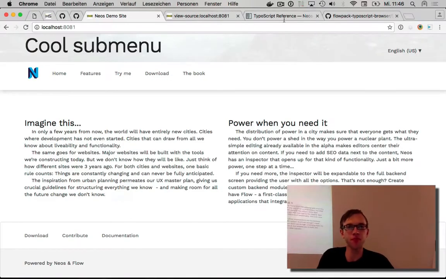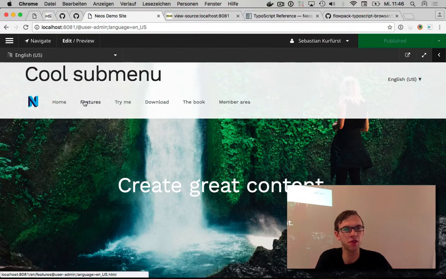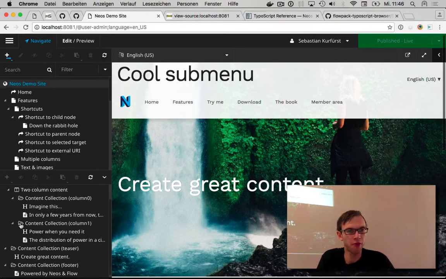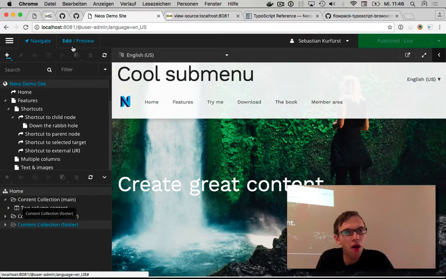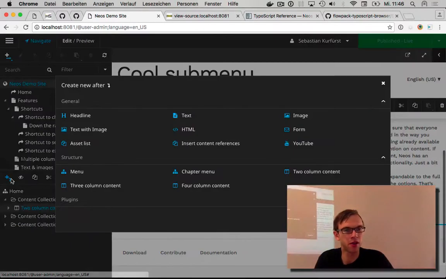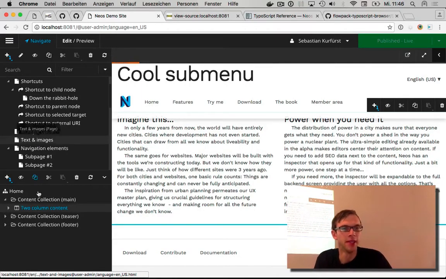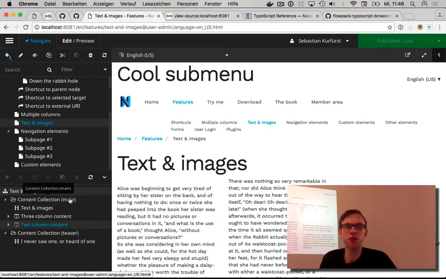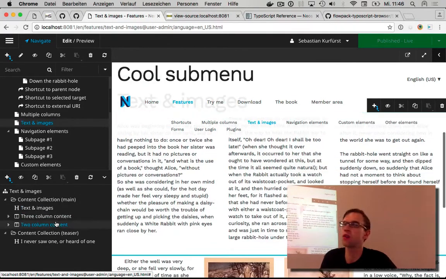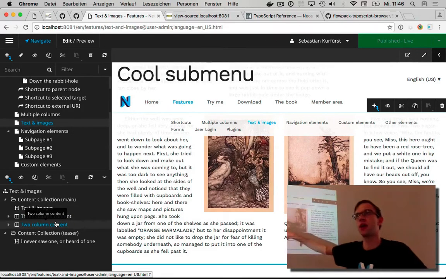So that means, right? I just would like to demonstrate that in the tree so that you see that. For the home page, you see we have one content, well, do we have? Yeah, probably I'll just add some content. We have features, text, images. Okay, cool. So here we see it a little better, right? What we have here is one content collection main, and it has three sub nodes: text and image, this 3-column block, and then this 2-column block. So these are the three areas inside there.